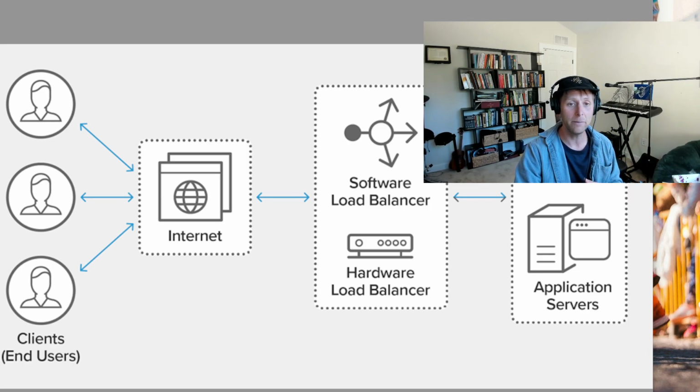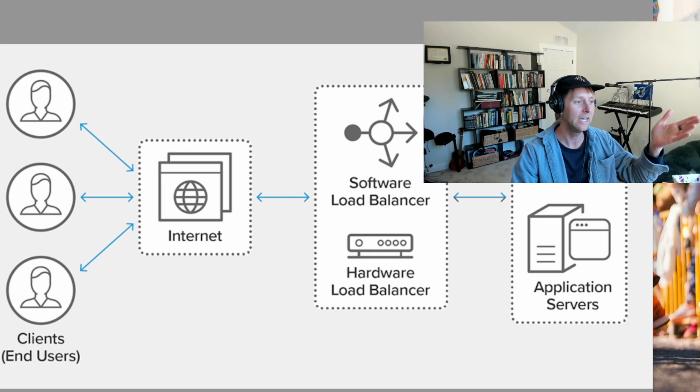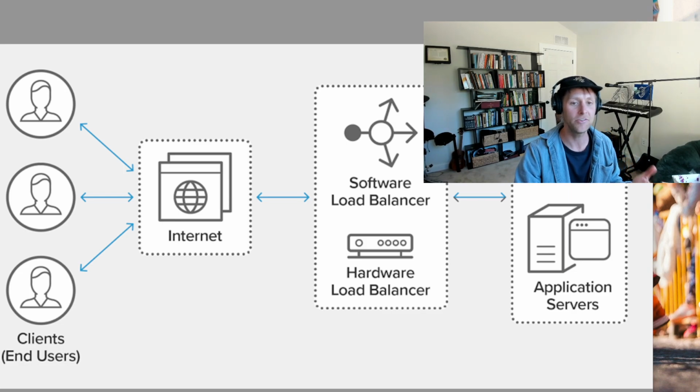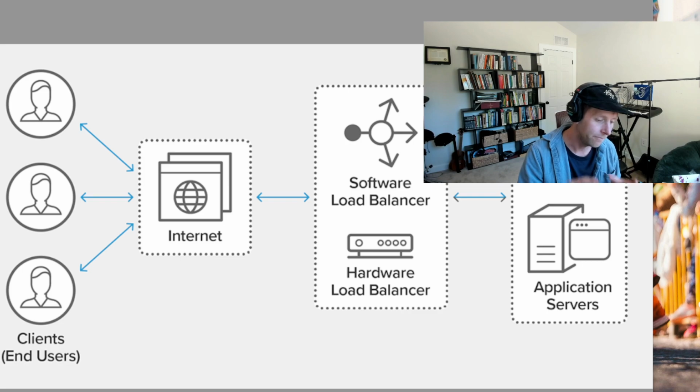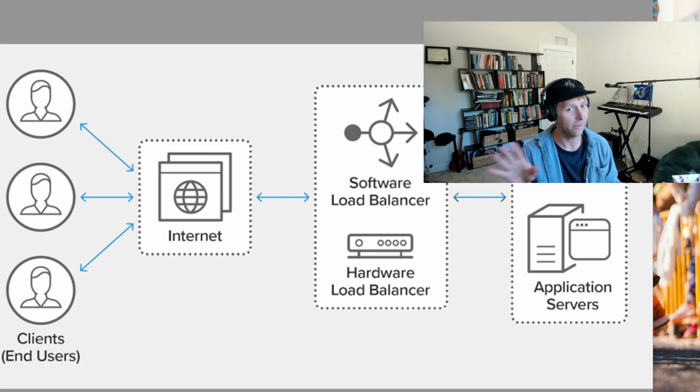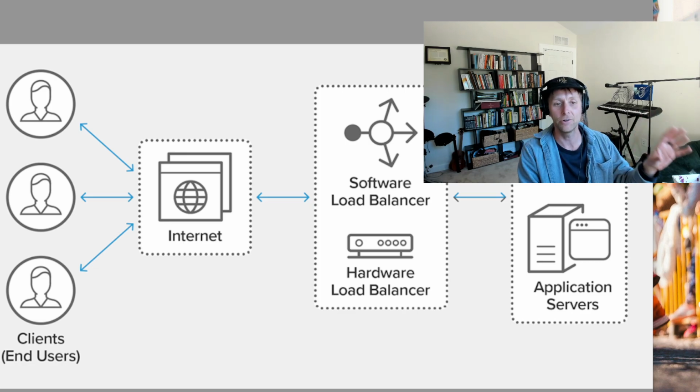Okay, let's talk about some examples of real load balancers. There's physical load balancers. These are physical devices like the F5 big IP, which is used in enterprise environments, and it physically routes requests. Then there's software load balancers. These are applications that perform load balancing. So for instance, you'll have an NGINX server that is configured to sit in front of all the other servers, and it'll actually route requests to your different web servers. Most people have an NGINX or an Apache server or something like that acting as their load balancer.